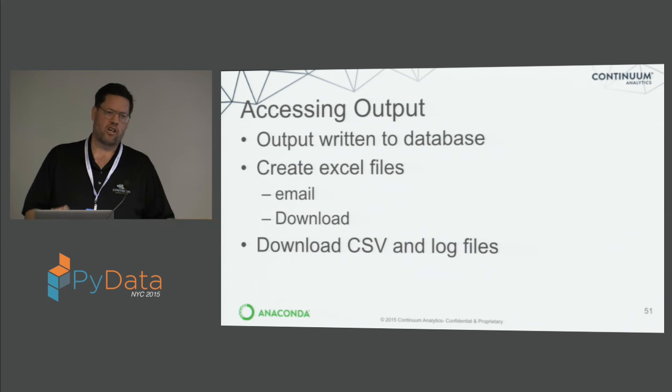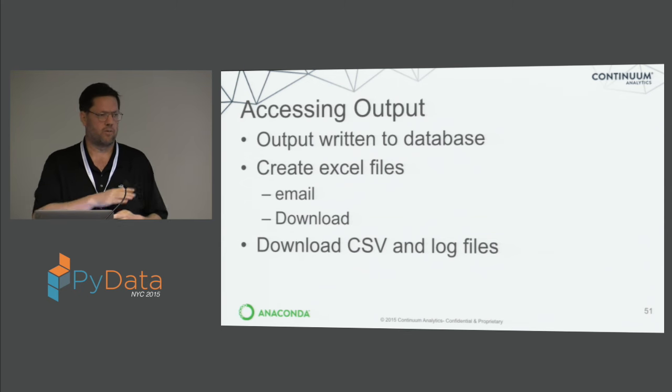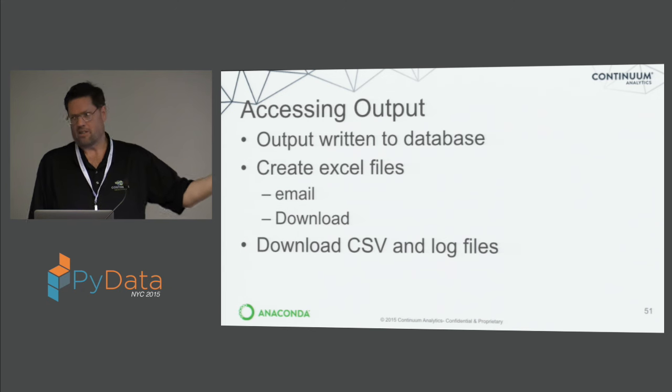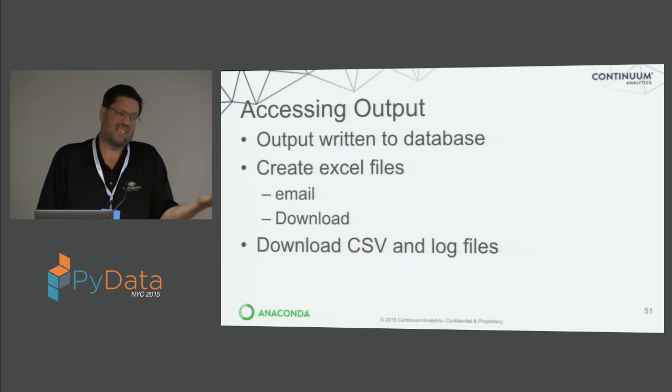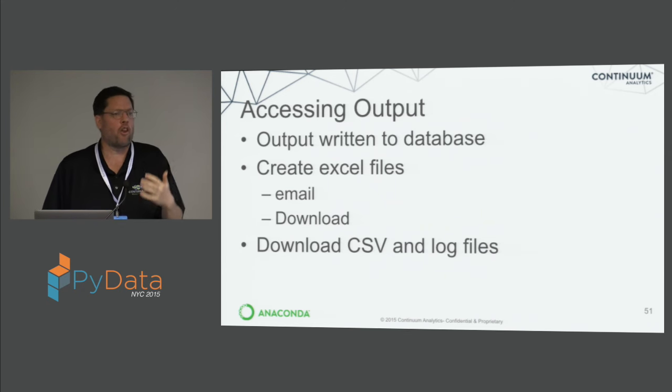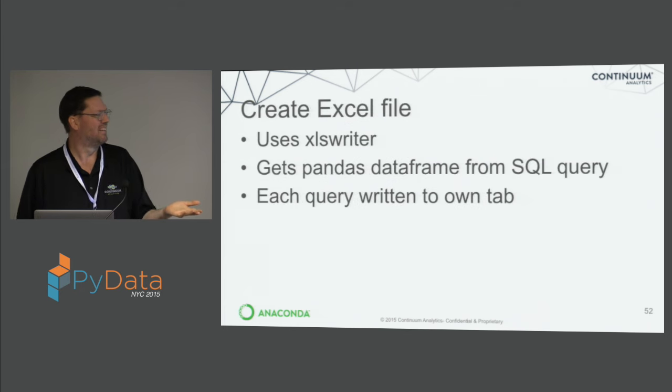Plus, especially during development, we would generate extra debug information. We'd store those on the file system in CSV files, and then plus we have our log files, and all of those need to be accessible. I was surprised, anyway, to find that the log files have to be accessible for audit purposes. It makes sense when I thought about it, but I just hadn't thought about it before.